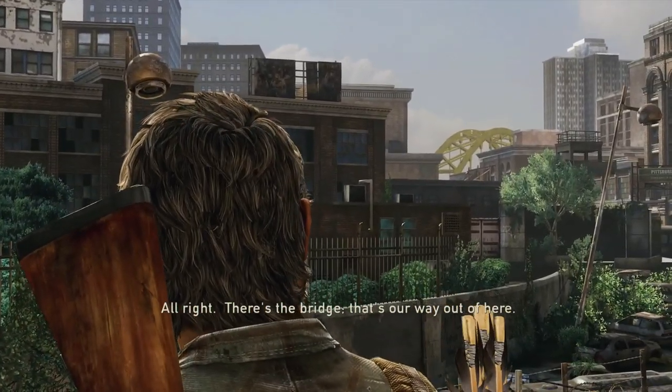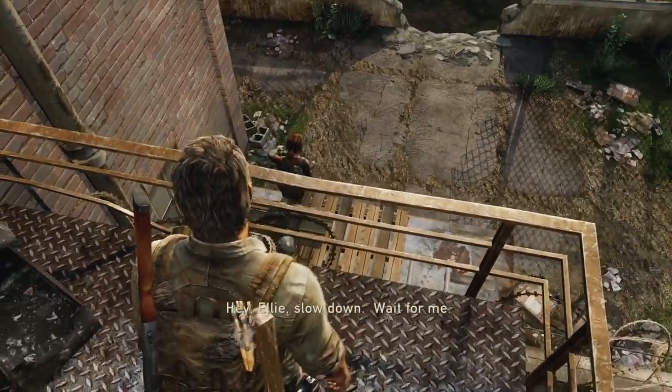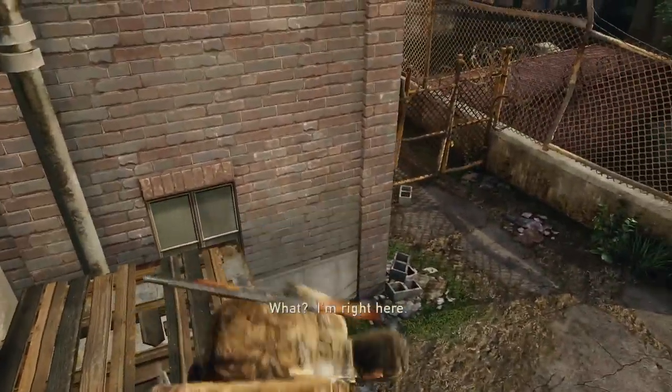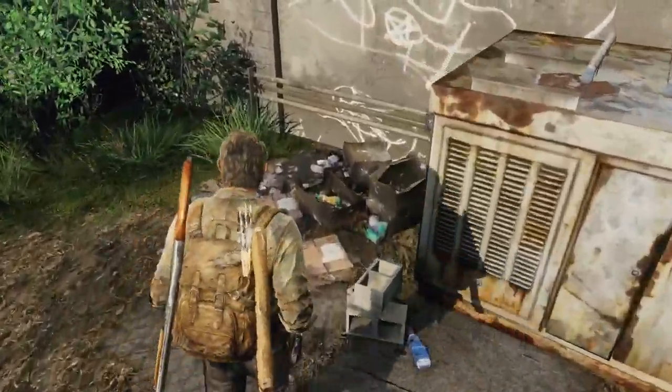Here's the bridge. That's our way out of here. Hey, Ellie, slow down. Wait for me. Hmm? What? I'm here. How about you let me go first and keep your voice down?